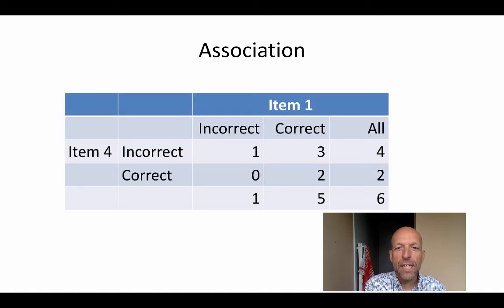Here is the combination of the incorrect and correct answers. Now, a simple view on association would focus on the diagonal, so these 3 cases. But since item 1 is much simpler than item 3, quite a few individuals answer item 1 correctly, but item 4 incorrectly. So at first sight, there is not a strong correlation, whereas there is a very strong association between the 2 items. So make sure that you do not mix up the idea of correlation and association. In scale construction, we look in a more general way at the association between items.